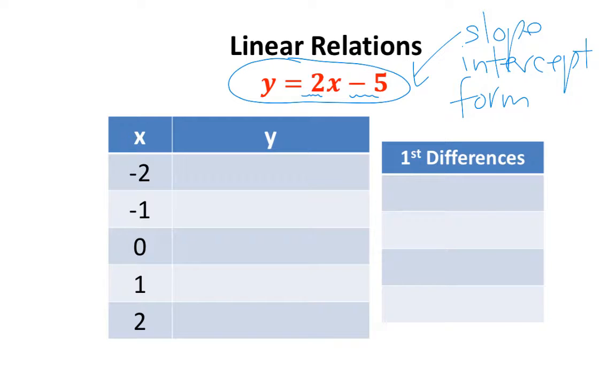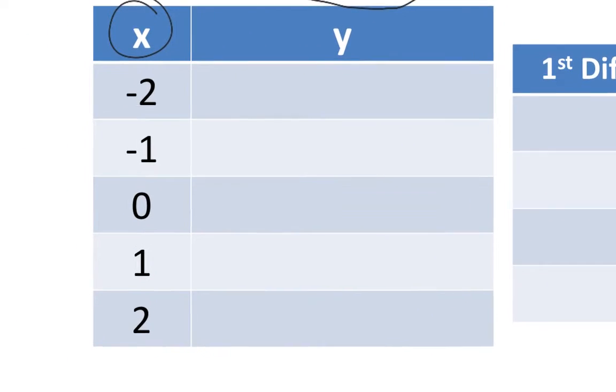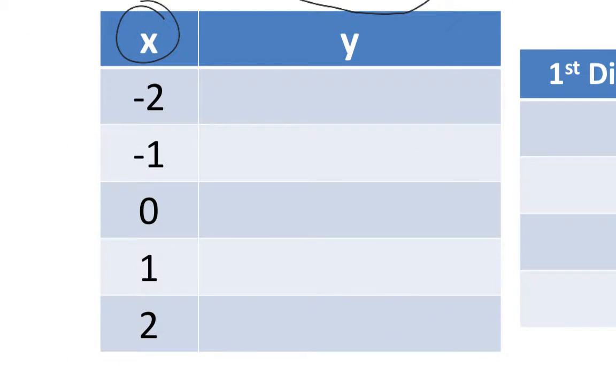As you can see, we have a table of values. We have a series of x values, but we do not have their corresponding y values. But we can find these y values by substituting these x values into our equation. So we're going to take these x values and substitute them into y equals 2x minus 5, which will give us our y values. So let's do that in this chart. I'm just going to zoom in to create more space to write. And let's start substituting in these x values.